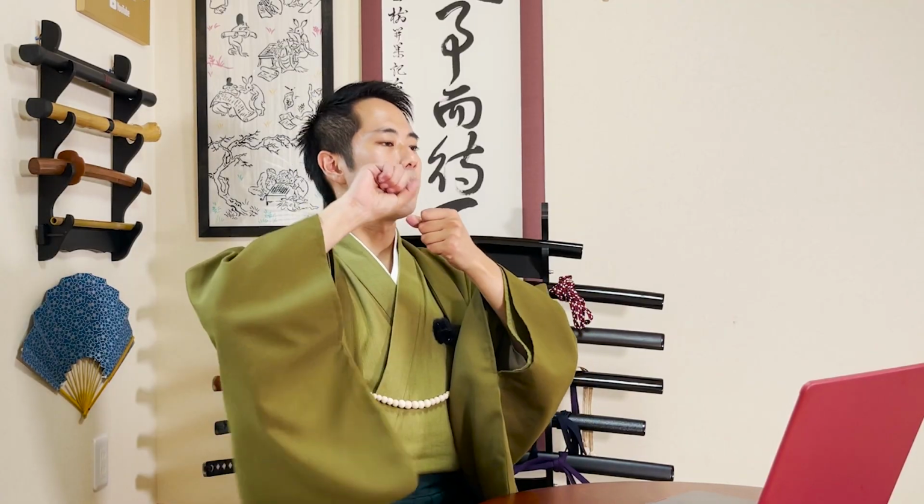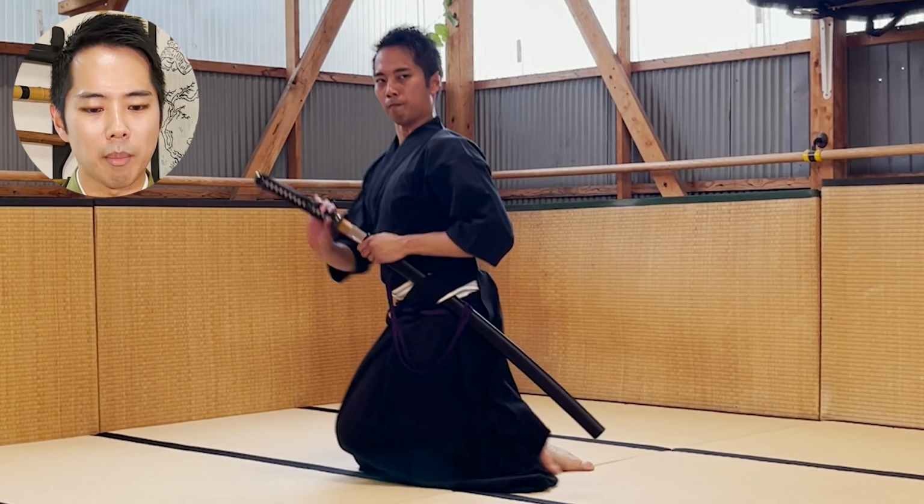So there are a few points that you absolutely need to look out for when you do the third kata, ukenagashi. One of them, especially the one that I have been corrected on by my sensei many times, is when you're about to stand up, you don't want to bring the tsuka lower once and then lift it up. You should automatically bring your tsuka handle up without lowering at all. That part, because I focused on it, I think I did okay. I didn't bring my tsuka handle any lower than my first position.